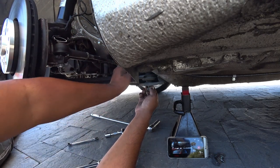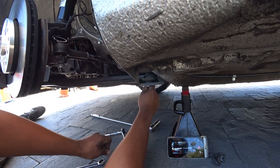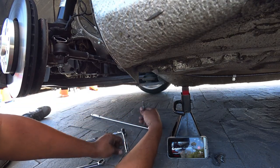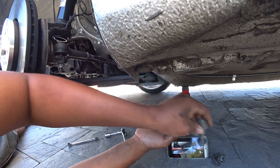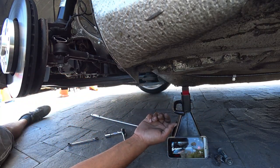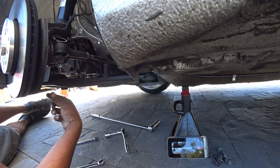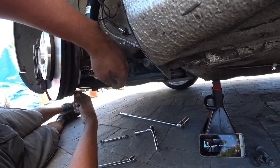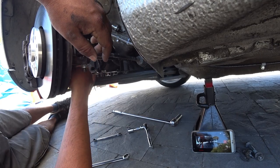Break it loose. Once it comes off, if it comes off nicely, you shouldn't have that much of a problem yanking it out. Make sure you keep the nut and the bolt together. So that's for that part of the control arm. We've already taken off the three 13 millimeters that sit underneath the ball joint. The ball joint's already been broken loose.